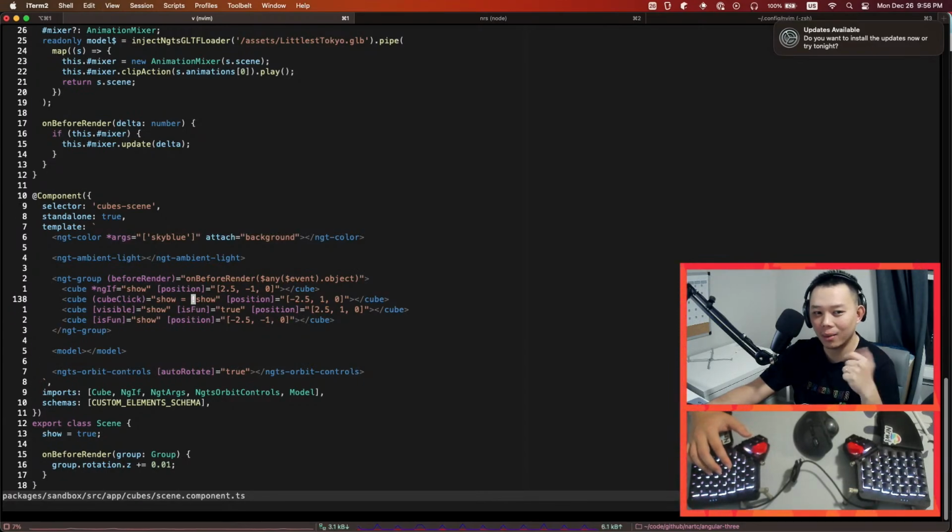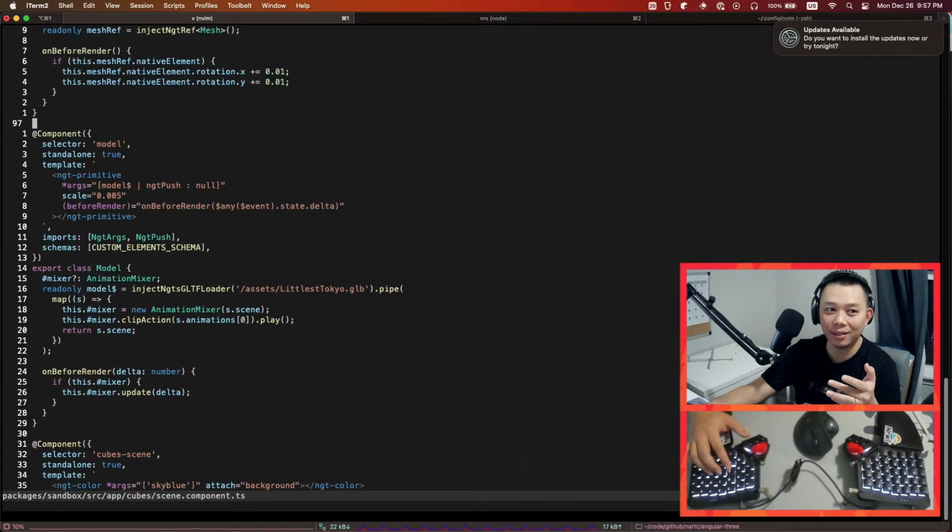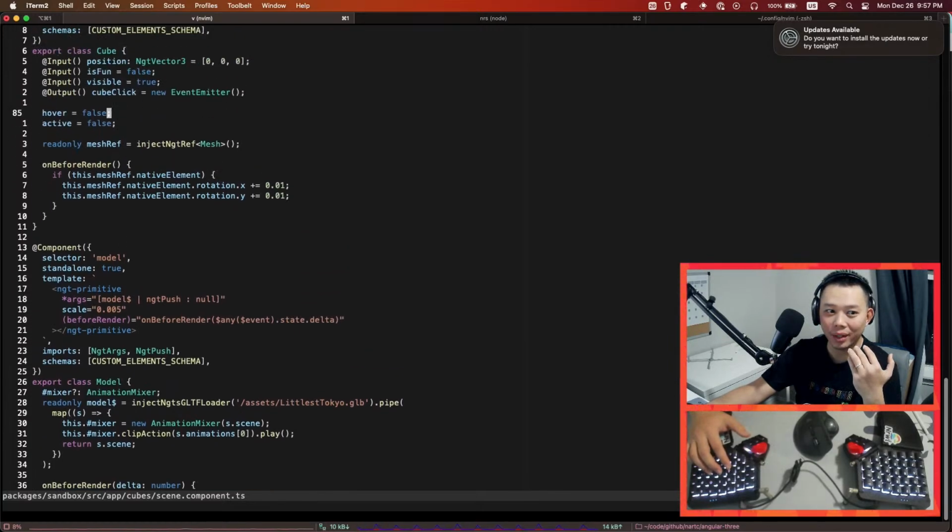And then one of the cubes has an output say cube click. So if I click on this cube, I'm gonna just toggle the flag show, false to true, true to false. So when I toggle it, the first cube should be removed, right?